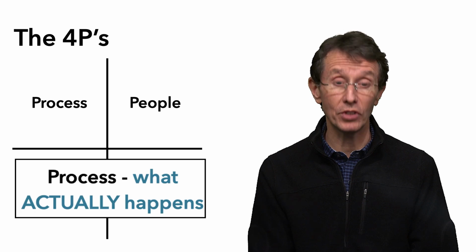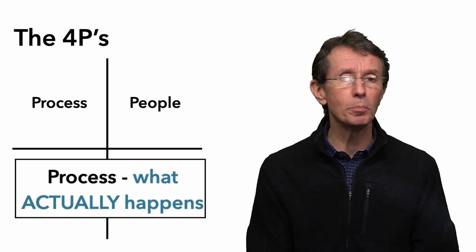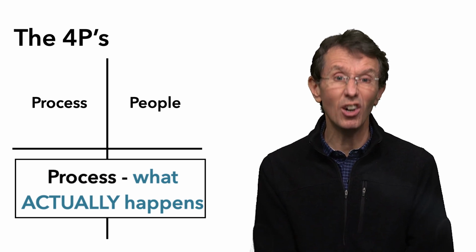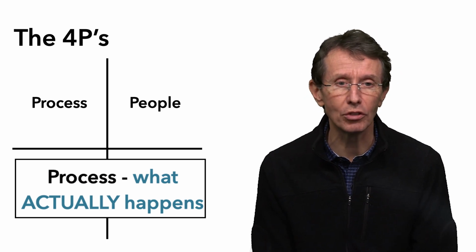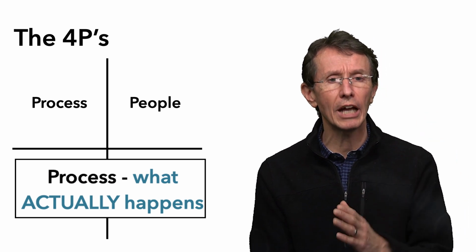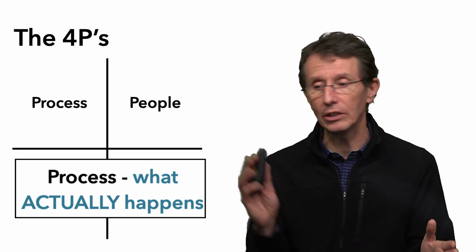And what are the 4 Ps in observational research? Well, they are process. That's the thing that's being carried out, the task, what actually happens. It's usually the largest of the Ps, it's the richest thing that we're looking at, and it's a complete chronological capture of what happens from beginning to end.